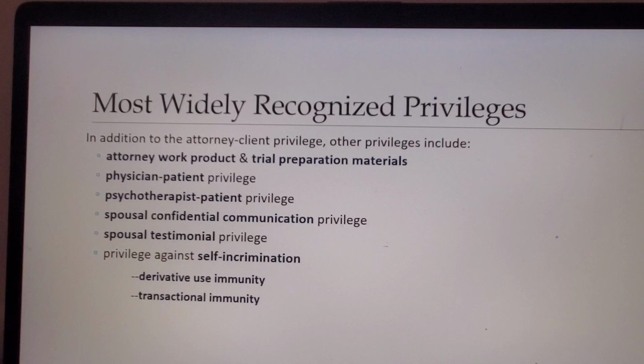Other privileges developed over time. The work product privilege asserts that the ideas and thoughts of case attorneys that they have and write down during their trial preparation are not disclosable during discovery because that's privileged information. It's the thoughts and ideas and theories of attorneys, and they can't be expected to keep those in their mind or memory. And just because they write them down, they shouldn't be subjected to being automatically disclosed to the opponent. So that's the work product privilege.